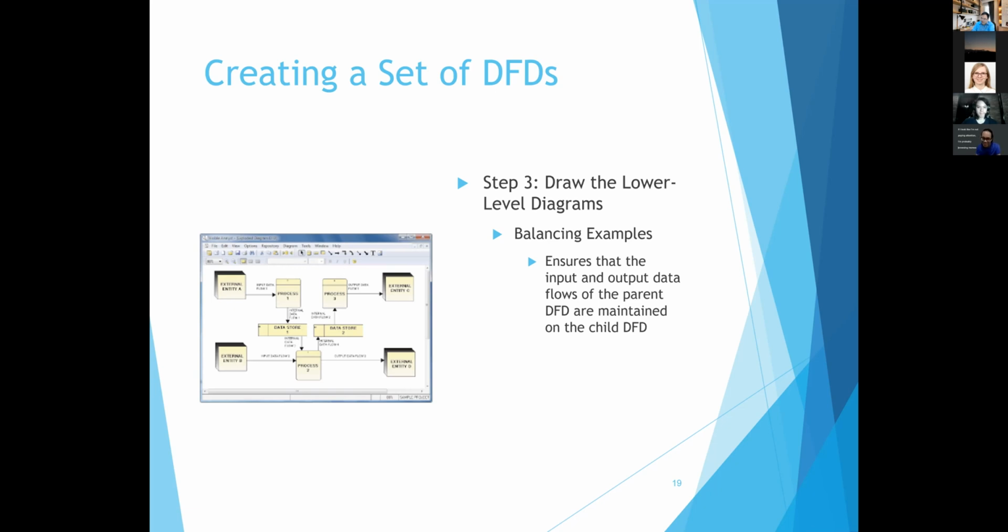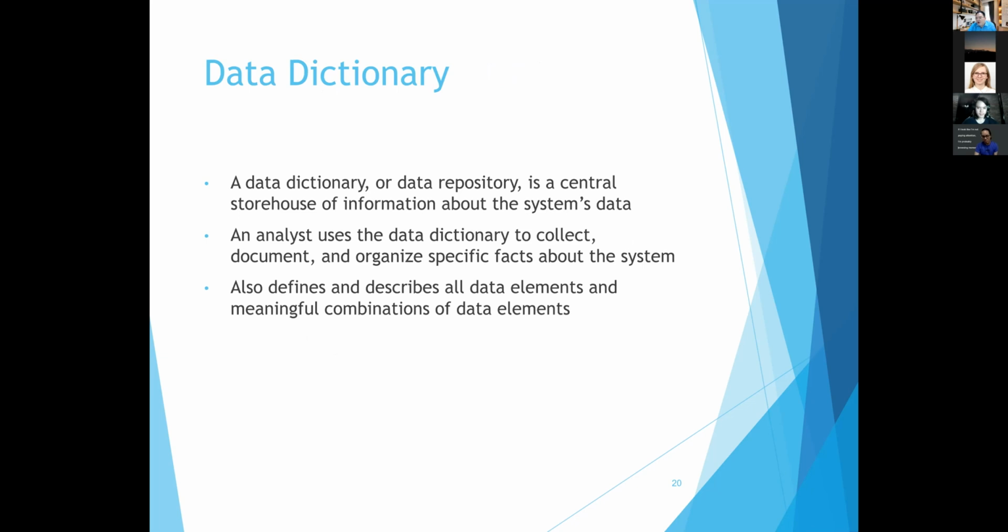All right, if there's no question, let me move on to the next tool that we have to use for modeling the information that you gather from the users. The next tool is what we call the data dictionary, or we may call it a data repository. This kind of tool is a central storehouse of information about systems data. An analyst uses a data dictionary to collect, document, and organize specific facts about the system. Also, we use it to define and describe all data elements and meaningful combinations of data elements in the data dictionary as well.